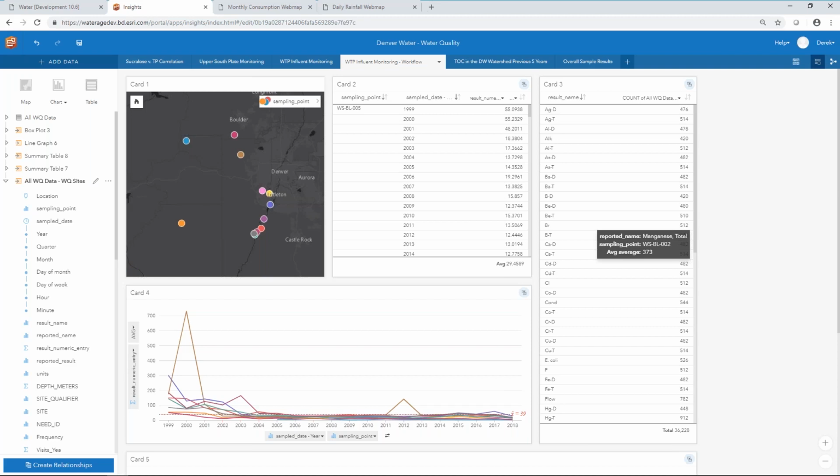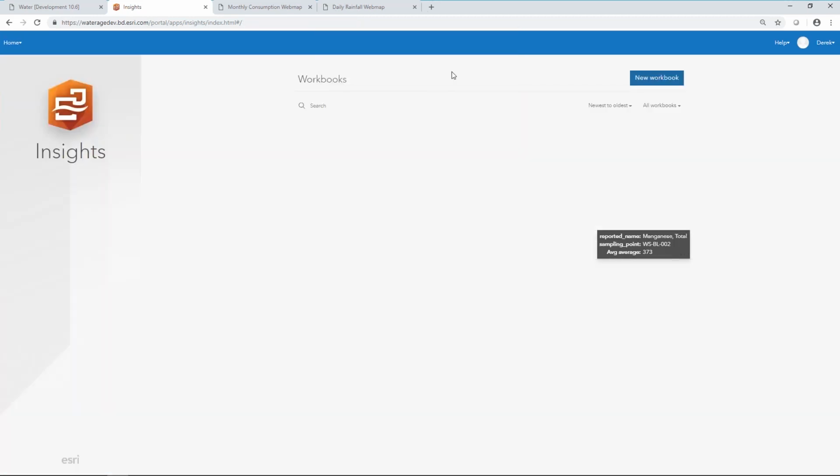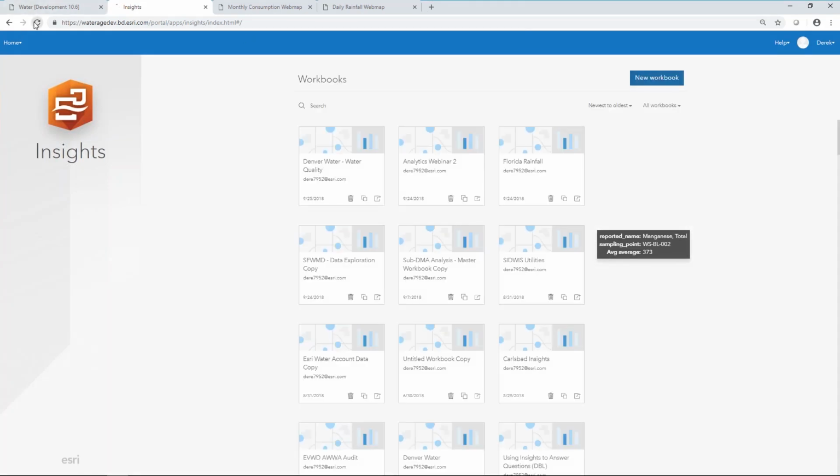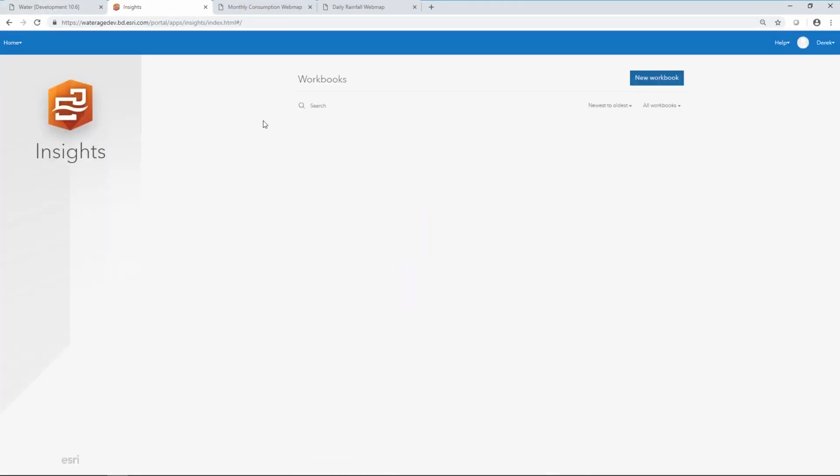So we've looked at water quality. The next thing I kind of want to look at is rainfall, since that does have a relation to the quality of water in any given area. So the next thing that we're going to look at is that rainfall. And we actually have two different types of rainfall analysis that we're interested in looking at.